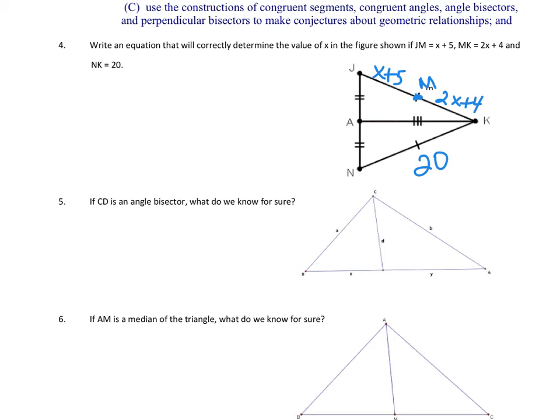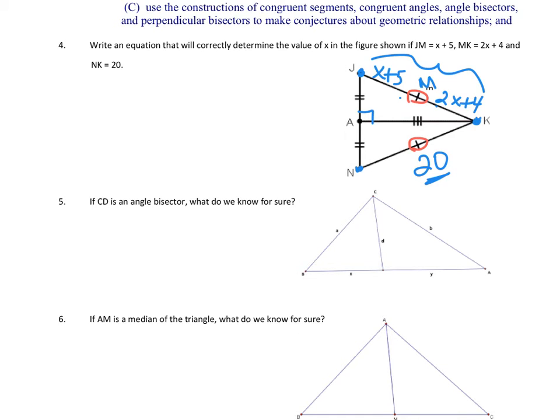If you have a point K that's equidistant to the endpoints of the segment, then it is a perpendicular bisector. And since these two are equal, we don't know if this is the midpoint, even if it is called an M. We do know that this whole side, because it had that one tick mark that I kind of covered up with the blue here, is equal to this.